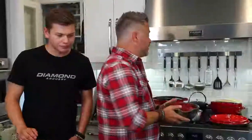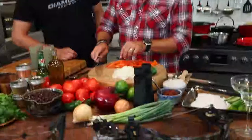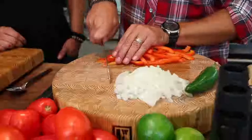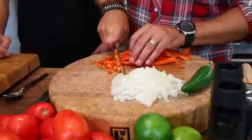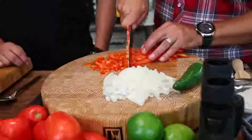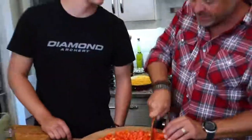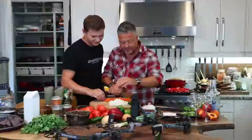Anything left over, I can put in the fridge or in the freezer in individual bags — maybe use it for lunch or dinner another day. Keep that in mind: after you've thawed meats or any protein, it needs to be cooked before you can refreeze it. Now, with all these lined up — you know what this cut is called? Julienne. You just line that up and there comes that familiar nice dice. The most important thing: a sharp knife. That's a medium dice.